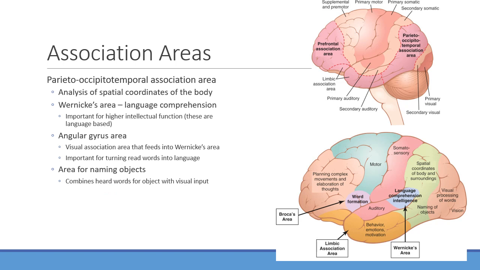Again, this can combine heard words for an object with visual inputs, right? If I'm hearing something, I'm actually doing a lot of this with my 2-year-old right now, just trying to make associations between things. So I can say, okay, look, there's a door, and she says door, and she can point to one. But then if I change the color of that door, or show a picture of a door, she can apply that to other doors that she sees. Or, trying to think of another good example, flowers. Flowers look very different from one another, but she can make that association between, okay, this is a flower, this one is, but this is also a flower, even though they're different. She's trying to make sense of that, right? So I'm getting to see a lot of this development actually occur with her in real time, which is pretty cool.